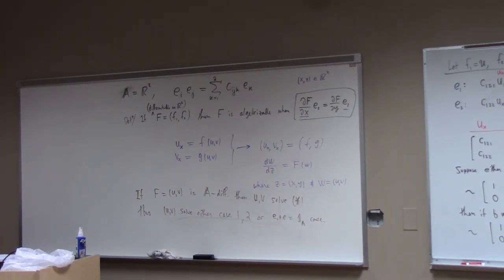So I think what he's arguing is that if you look at all possible row equivalent matrices, there are three cases. It's either case 1, case 2, or that guy. And so if I check if my given pair of functions, u and v, solve either case 1, case 2, or case 3, then I know if they're going to solve something.